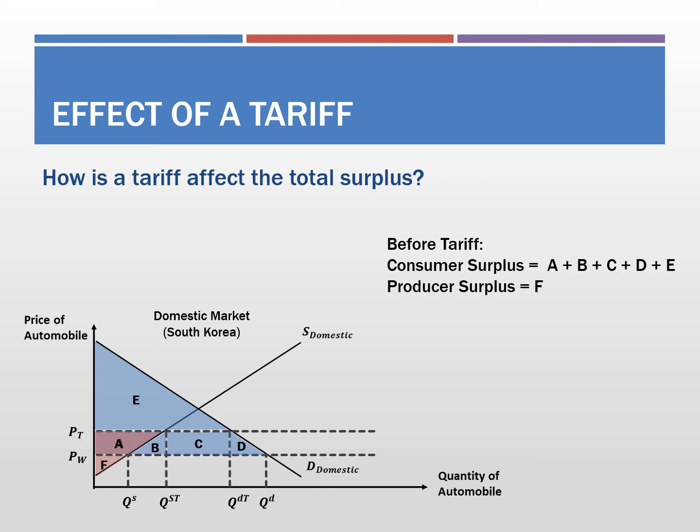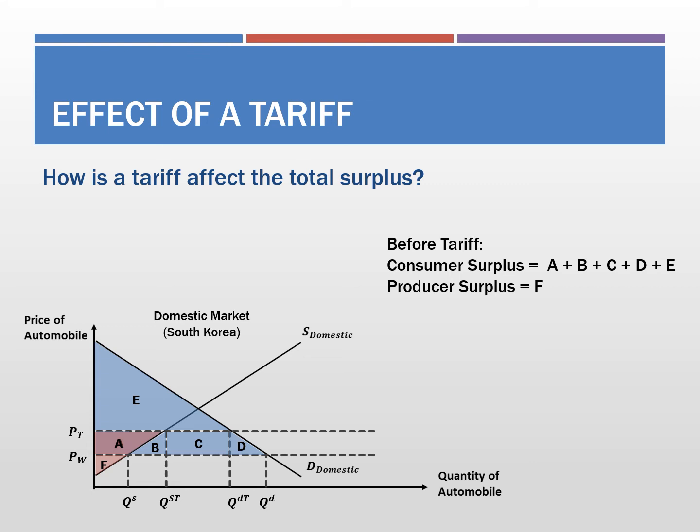And when that's the case, this is when the domestic producer will increase the quantity of supply in the market and sell up to QTS quantity. So that's why the total gain for the producers will be area A plus area F in this case. The consumer surplus will be area E in the graph. The reason is that now the price of the car will rise to PT, and the consumers domestically in South Korea will keep buying the car until it hits the price on the demand curve where PT is meeting the demand curve domestically.